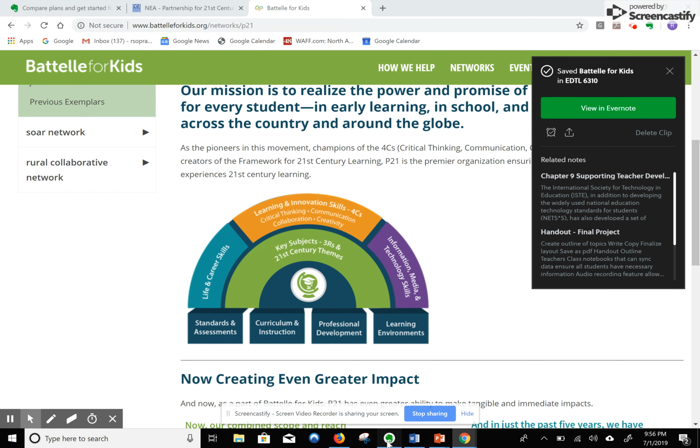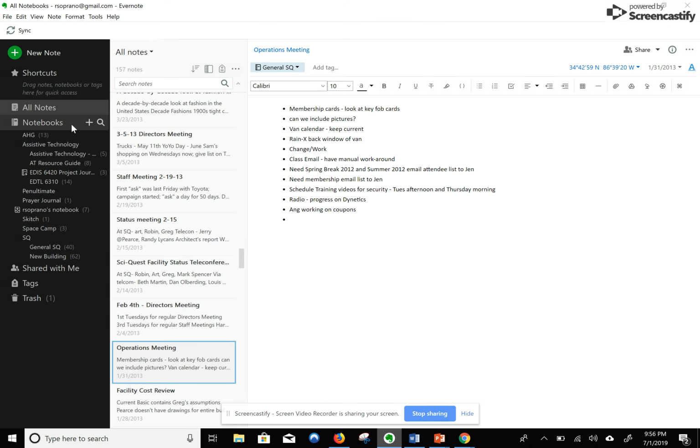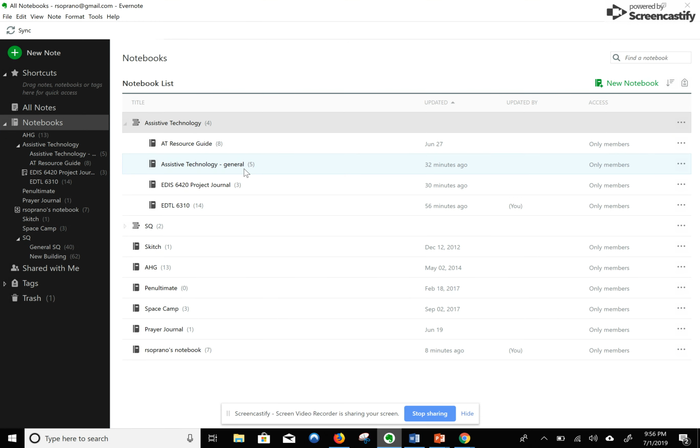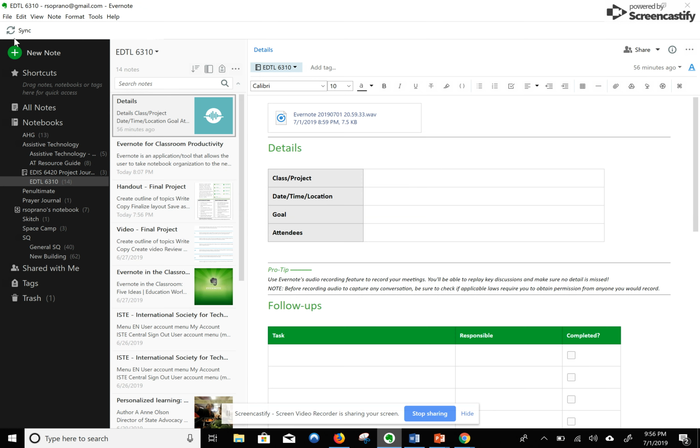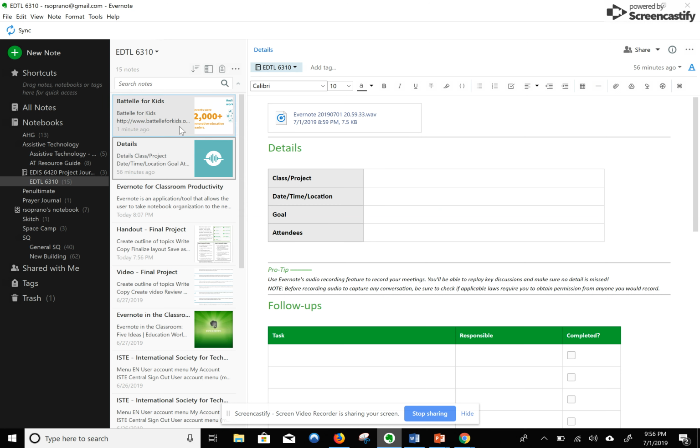So I'm going to take you right now to my Evernote app, and show you all my notebooks. You can see I have a couple of stacks, and this is where I have multiple notebooks within a notebook. So I have one for assistive technology, where I have several different notebooks. I have another stack, and then I have just a variety of single notebooks. You can have loose notes as well. They don't have to be stored within there. But within this, let's go look and find that clip. So if I go up here to sync, it's going to drop in.